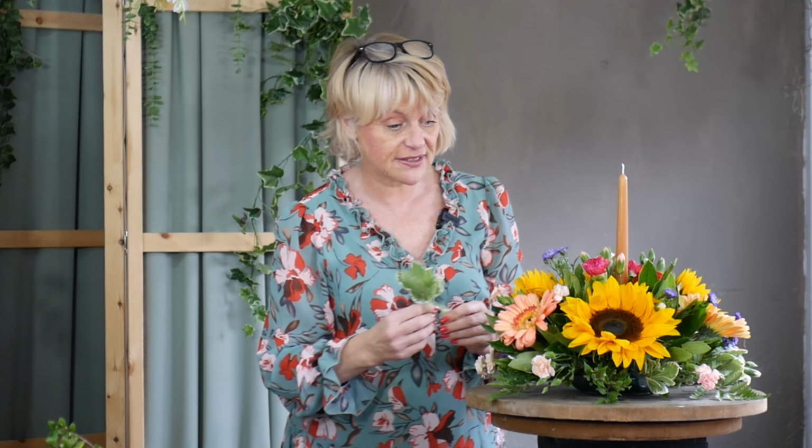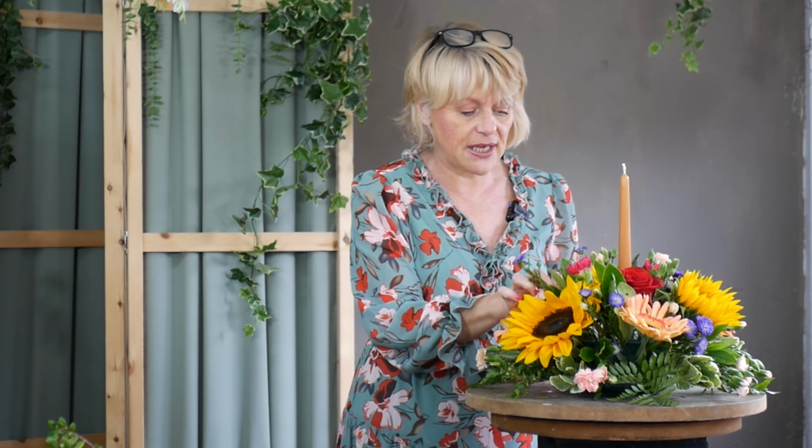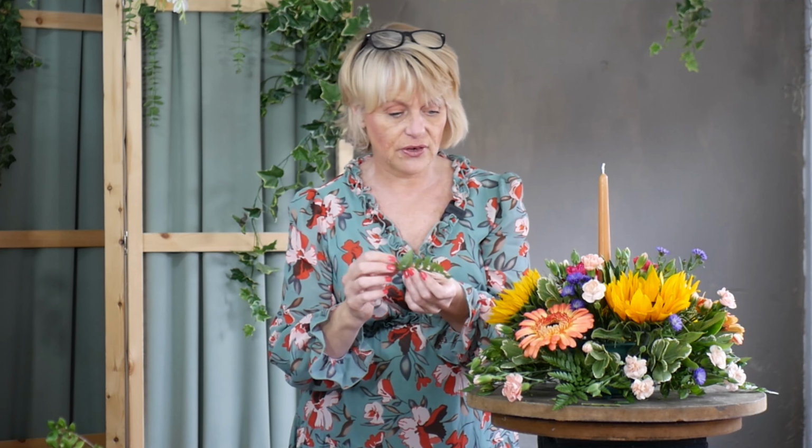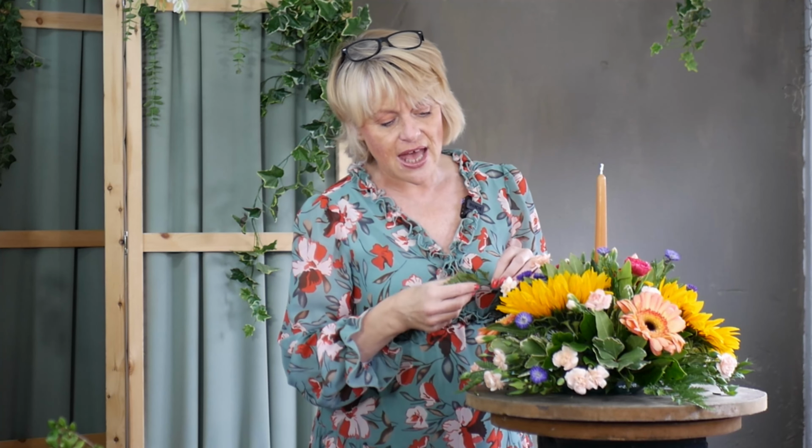If you didn't have greenery, you could use something like gypsophila or September flower. You could even use some moss quite tightly compact around the floral foam before you start right at the very beginning. So with the small bits that I've got left of the original leather leaf, I can add these in more towards the centre so that there's a link with the greenery that's on the outside. Otherwise, it tends to look like 2 separate designs.